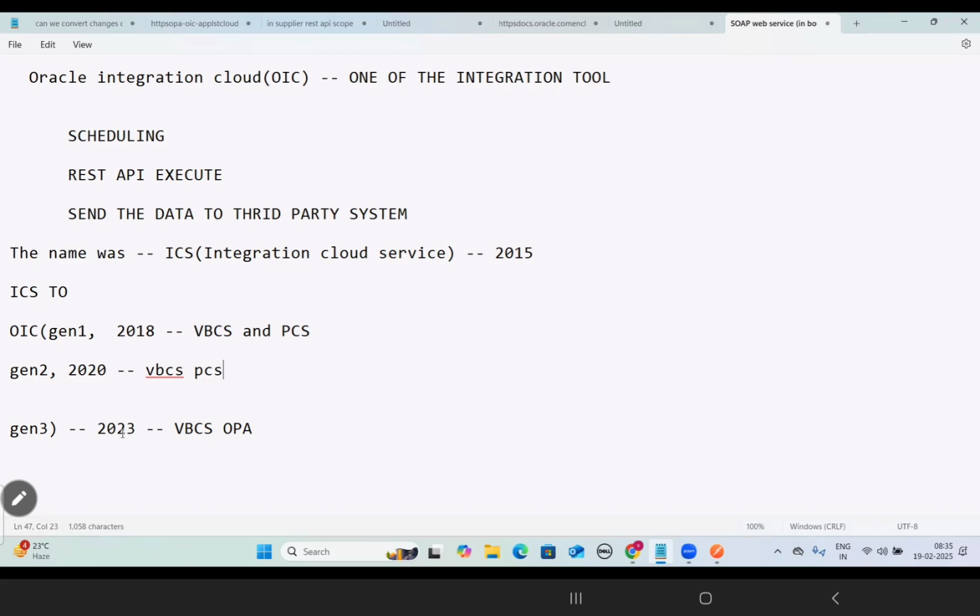Most of the people who were placed recently are working in Gen 3. So in our class also we are going to cover Gen 3 only. Gen 2 is also there, only 5% or 10%. See, not only web applications, we can do OIC also.